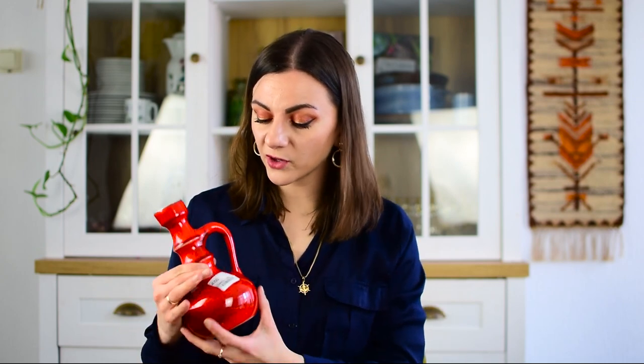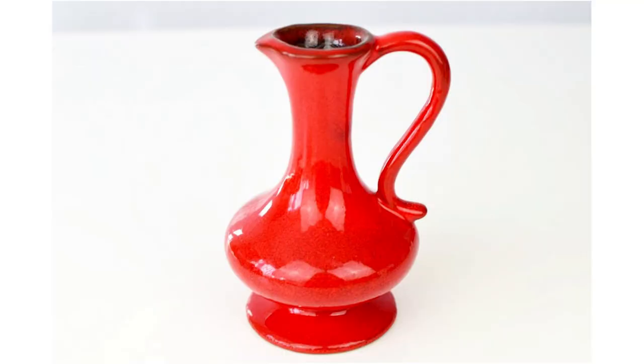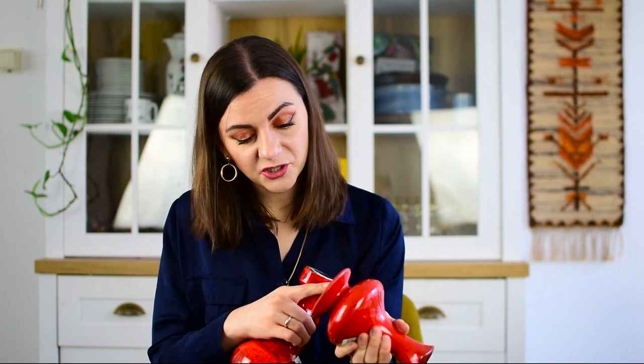Moving on to store number three — I didn't film there, though I have filmed there before. I found some really cool items there as well. Starting with the vases — I actually only got two, which is kind of surprising for me. I was strict; there were a couple of brown vases but I left them because right now I've been going for more color. The first one was four euros — it is marked with a number on the bottom and after research I found it's by Ilkrat Ceramics. I really like the shape; it's kind of unusual and cool. The second one kind of looks like its little brother — pretty sure it's not Ilkrat since they use a different clay color. This one was three euros.